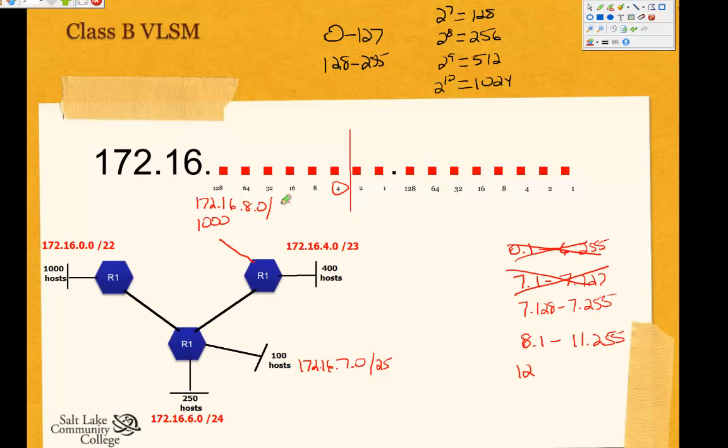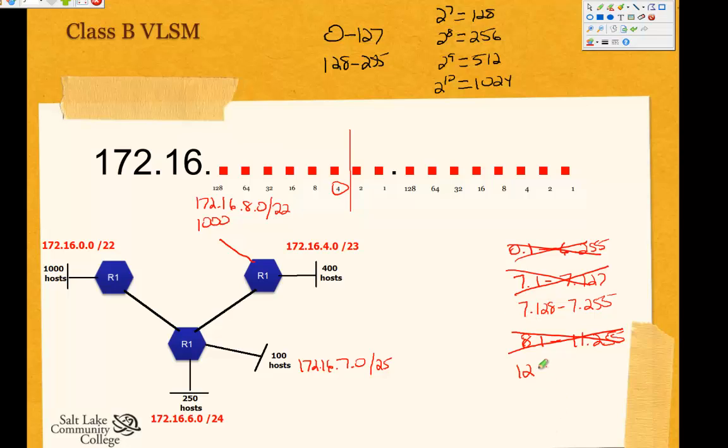We're going to plug that number in over here, which is going to be 172.16.8.0 with a /22 mask. Once again, we'll draw out, delete those numbers, and we're not going to use them. Notice this is still available, and it'll be available for growth later on. You don't have to use everything sequentially. You can leave a block of addresses available in the middle of the range that you haven't used yet. This is the beauty of variable length subnet masking.